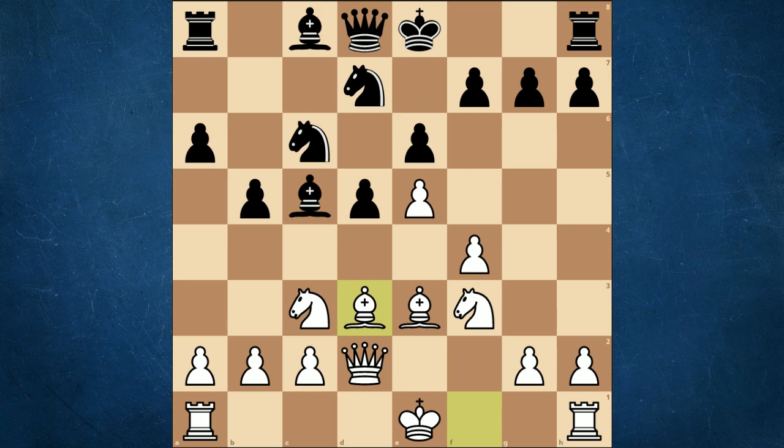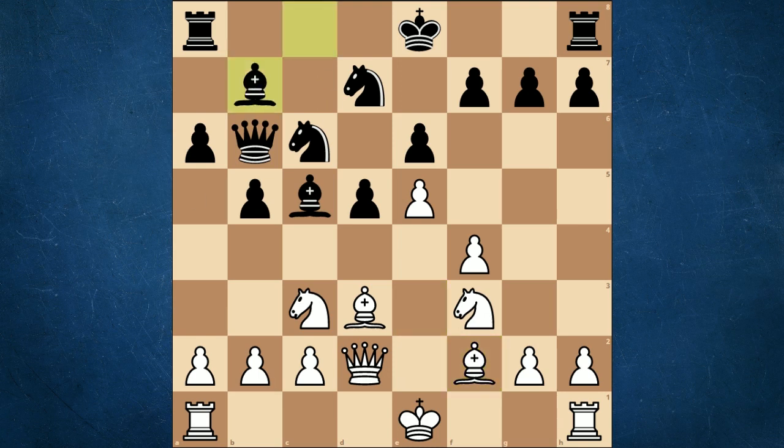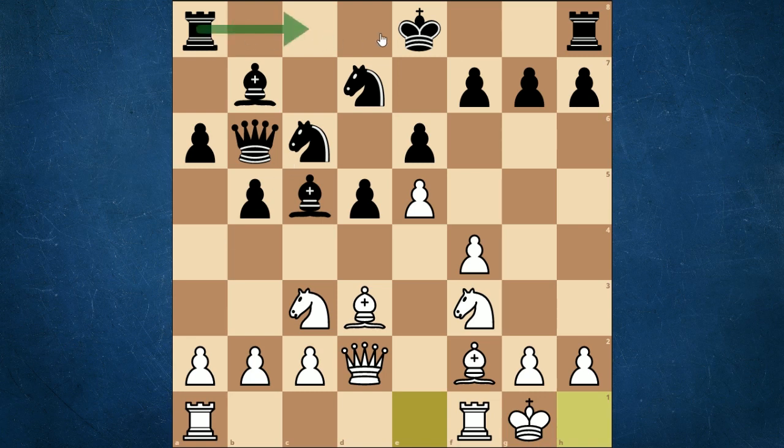If, on the other hand, black knows this trick, then he should play the move queen to b6. Now, after queen to b6, the threat is to capture here, so white usually drops the bishop back. And now, let's say black develops with bishop to b7, white now goes ahead and castles. And this position can take many different turns. For example, rook c8 or castle or h6. Many things have been played.